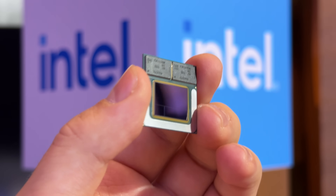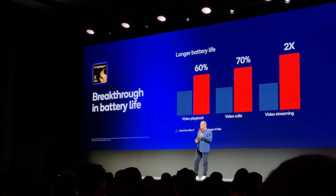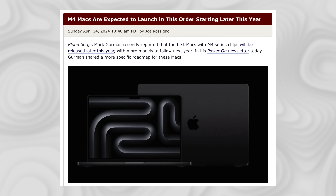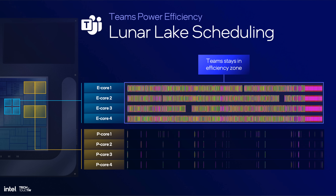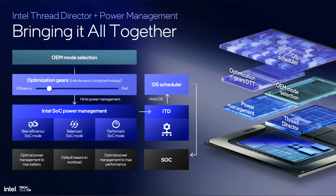The main goal is: if you're not running heavy productivity workloads, the P-cores won't run at all — everything happens on the E-cores, saving enormous battery life. I think Lunar Lake is going to be very competitive in battery life, competing with the Snapdragon X Elite and Apple's M4. For example, Microsoft Teams stays within the efficiency zone running almost exclusively on the E-cores, saving 35% battery life with the new Thread Director.